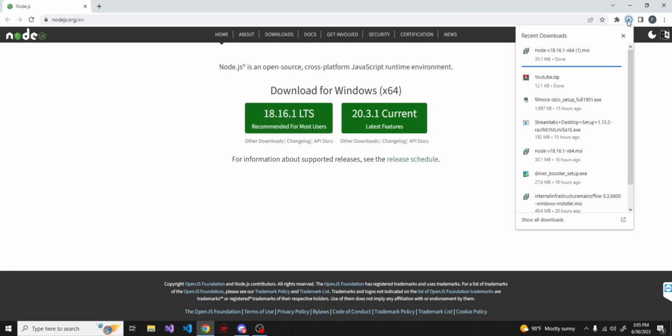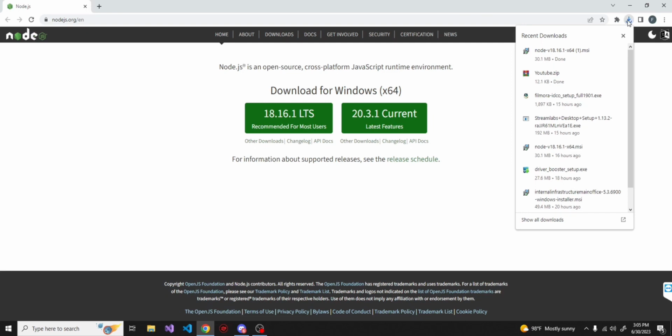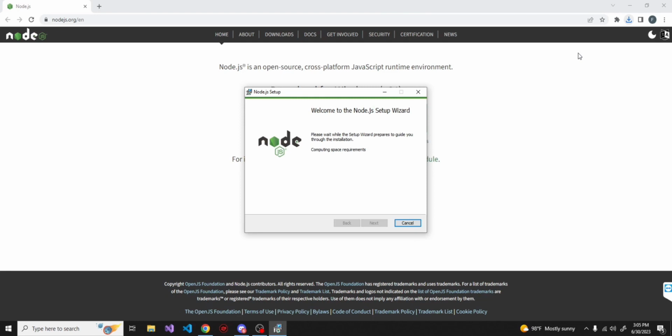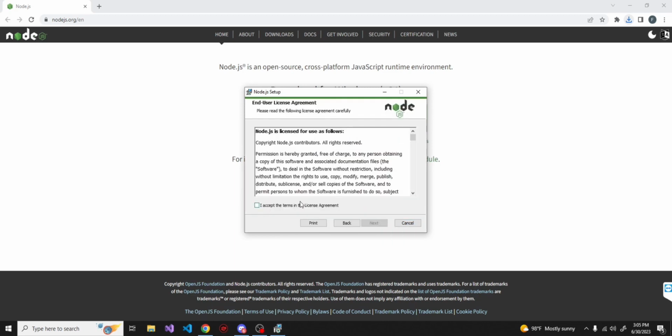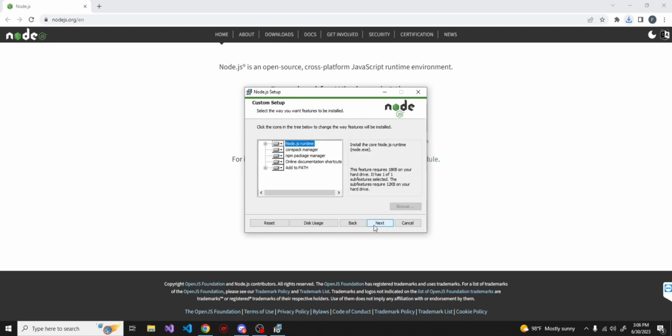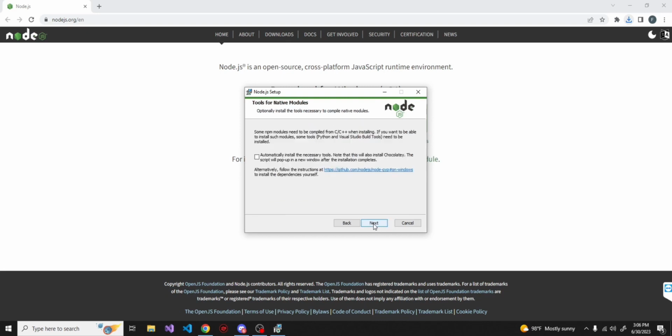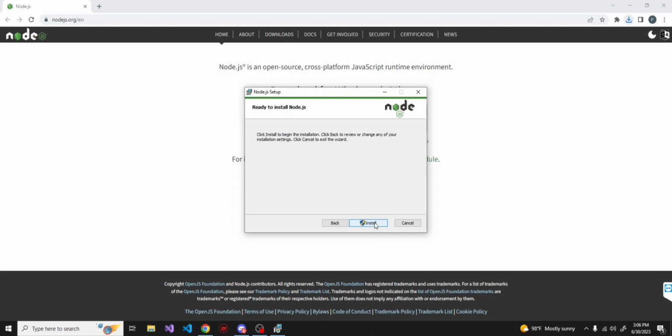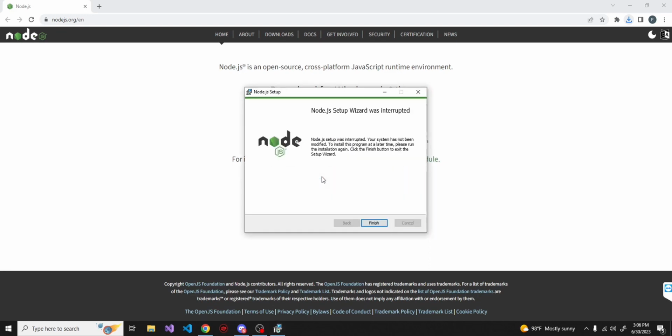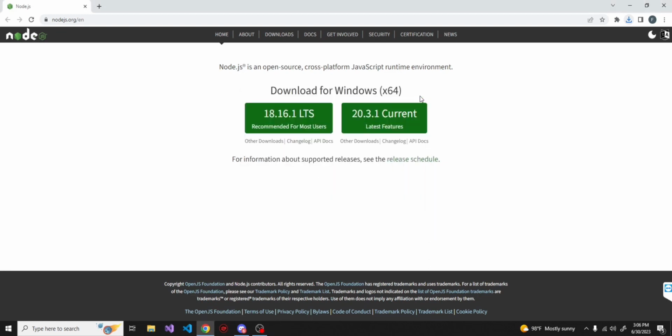You're going to want to install Node. It's pretty much the same thing. Make sure though that with this one, you go through the whole thing. It's going to check my space and all that. I'm not going to go fully through with this installation because I already have it. And if you notice, I selected the left option, not the right option. And it's going to ask you if you want to have, I think it's Choco something. You can just hit no. You don't even select it, just go next. And then I'm going just a little slower on this one. So I'm going to exit that because I'm done there.